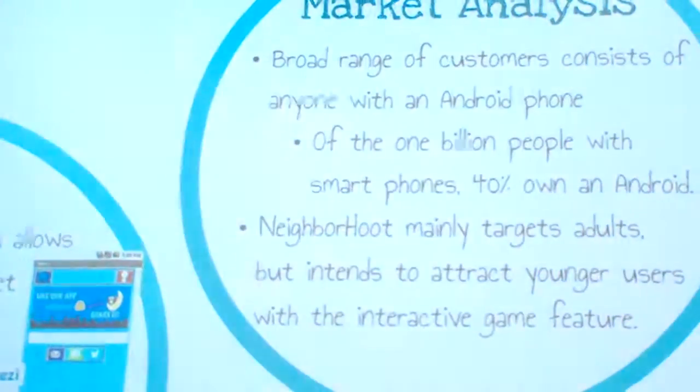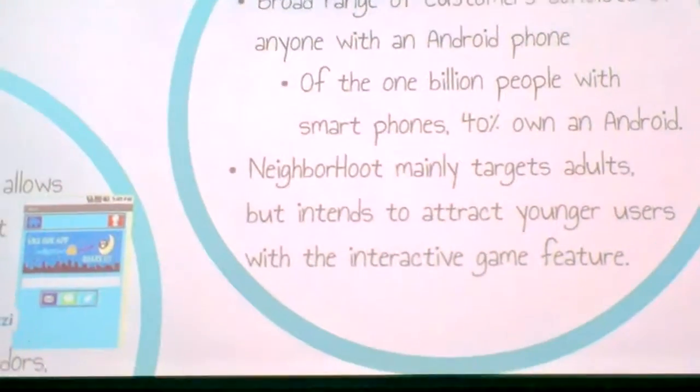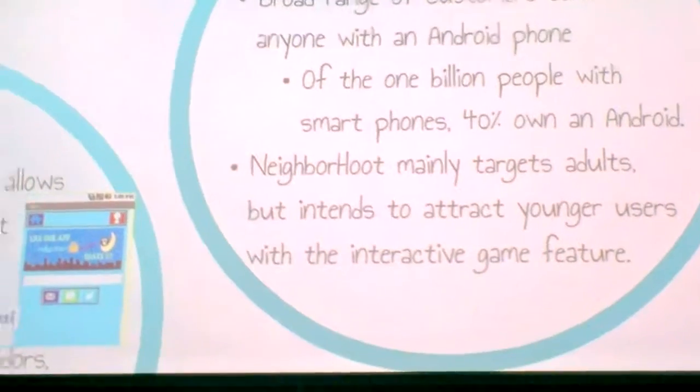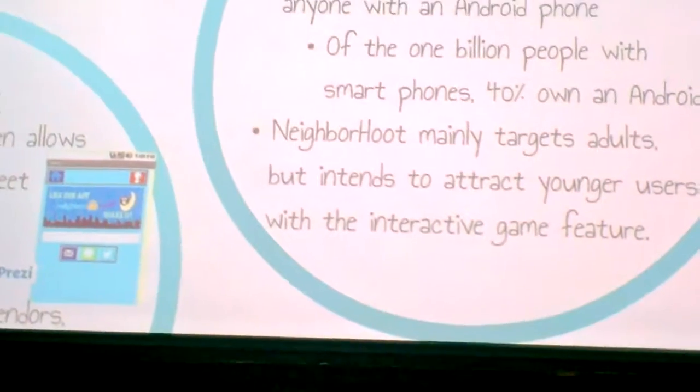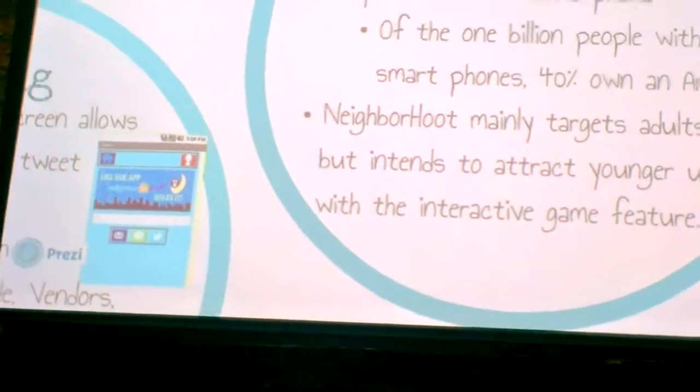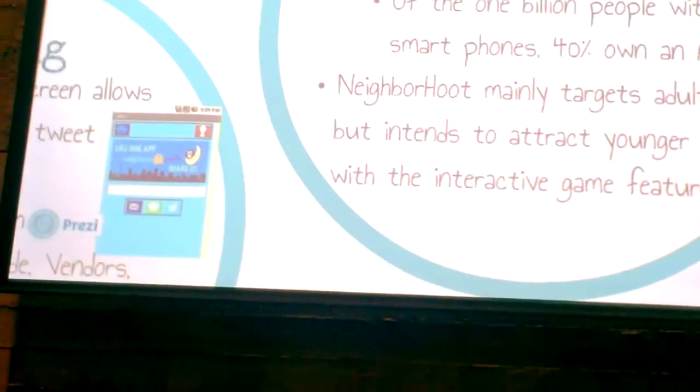Our market analysis is Neighborhood applies to a broad range of customers, consisting of anyone with an Android phone. Out of the 1 billion people on Earth with a smartphone, 40% own an Android. Neighborhood mainly targets adults, but intends to attract younger users with the educational game feature. And now on to marketing.